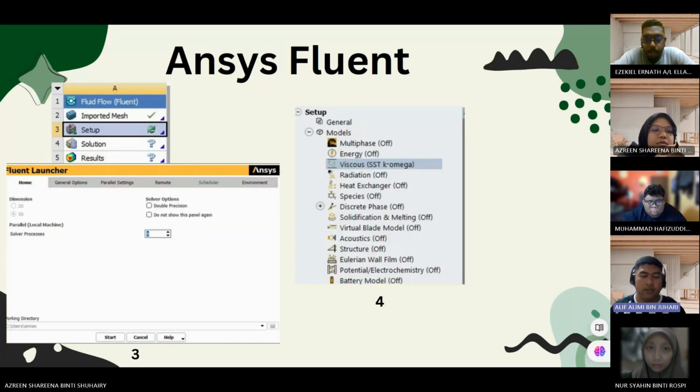For the third one, it is to set up. We need to adjust the number of solver processes to 4 and click on start. For the fourth one, we need to pick the Spalart-Allmaras model, and then double click on viscous in the model section.